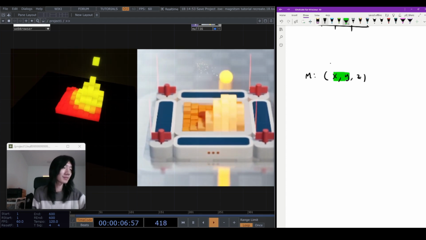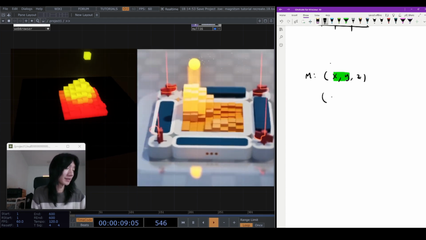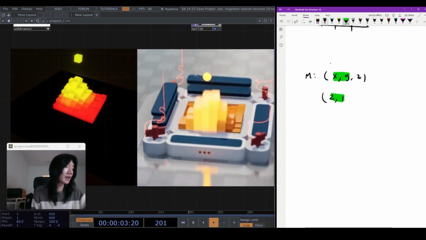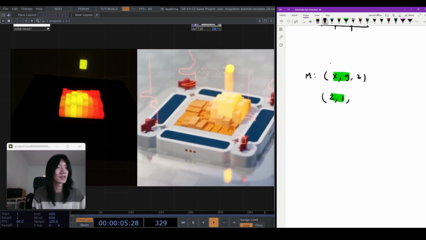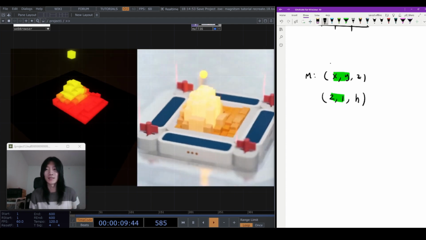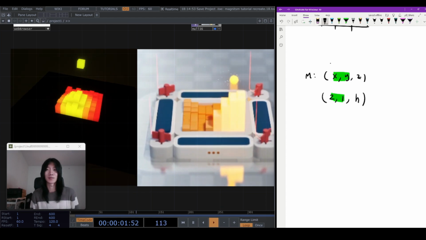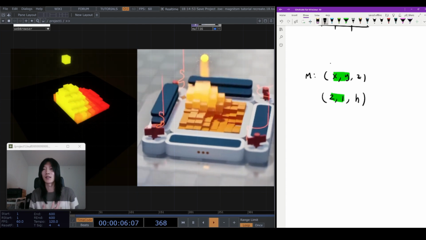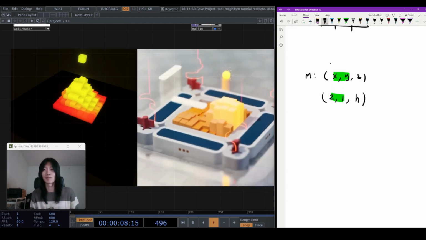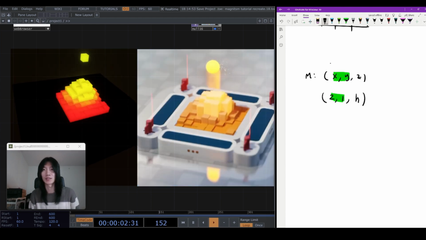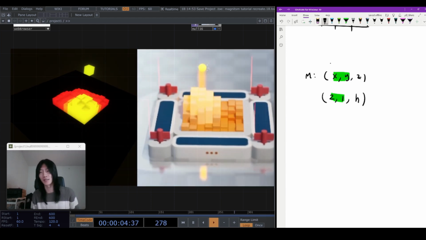So for example, we might have something like 2, 1, and then our third location, our Z, well, we just said that that was going to be H. Now in this case, H is purely cosmetic. All of the values that are making it grow are only dependent on the X and Y and not on the H. We're just going to make the illusion that it depends on H.